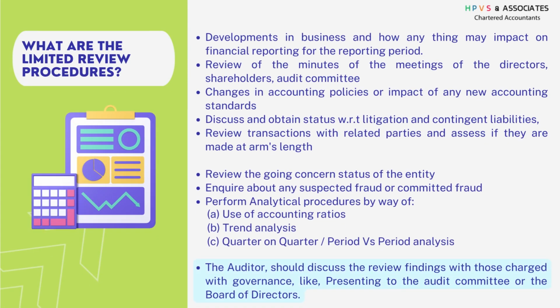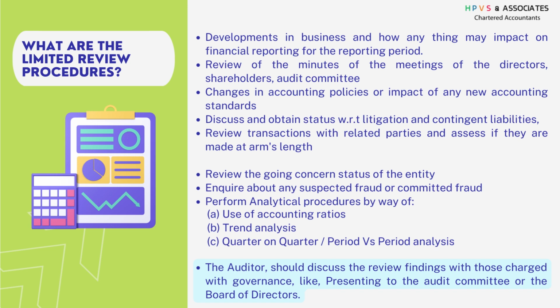Let us now understand the limited review procedures. To begin with, we need to know the developments in business and how anything may impact on financial reporting for the reporting period. The auditor should read the minutes of the meetings of the directors, shareholders, and the audit committee. Identify, if any, changes in accounting policies or impact of any new accounting standards.